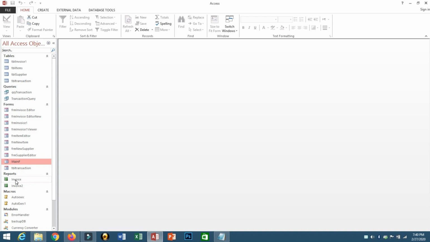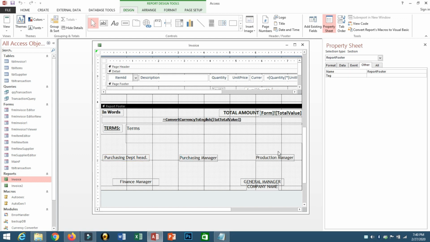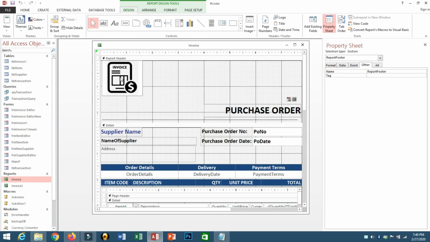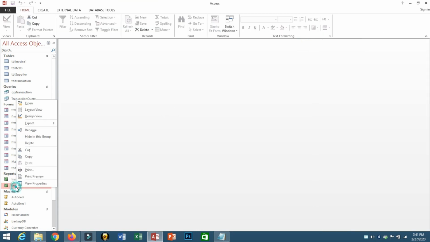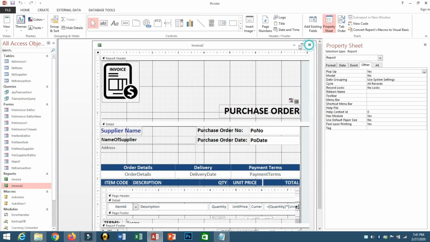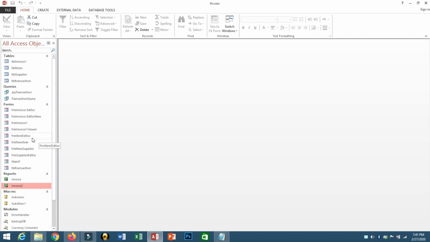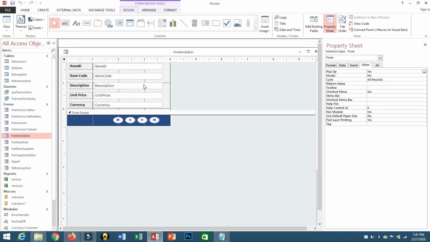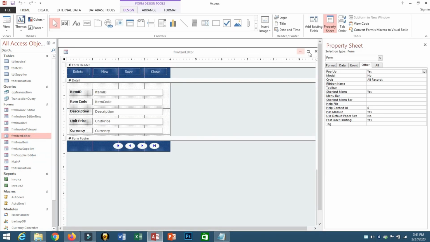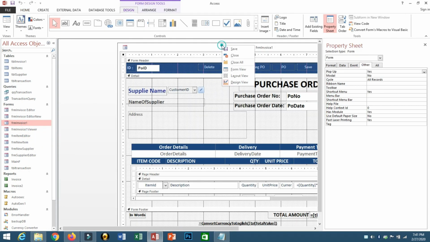As I told you before, just edit this one, these details. You can edit freely here, and you can also change the logo, for example your company logo, and also here. So this is free. You can download it in the description, and you can modify all the details here.